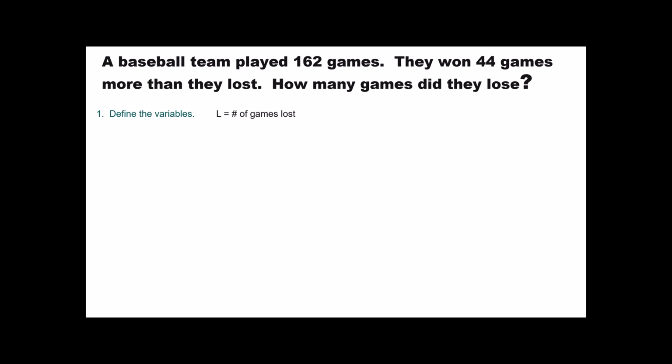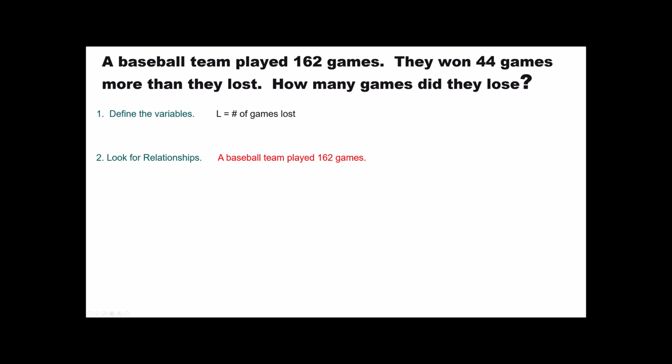So once we know what it is we're being asked to find out, we want to start looking for relationships. We talked in an earlier video, much earlier in the year, back when we were dealing with single variable word problems, about how to read word problems for meaning. In this case, when I read, I see a baseball team played 162 games. Now, at first glance, that may not seem like a relationship. It might seem simply as a statement of fact, or as we called it earlier in the year, a piece of information.